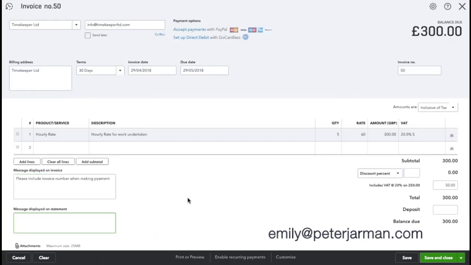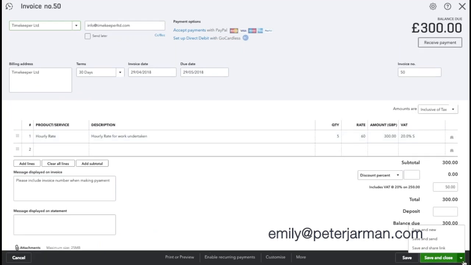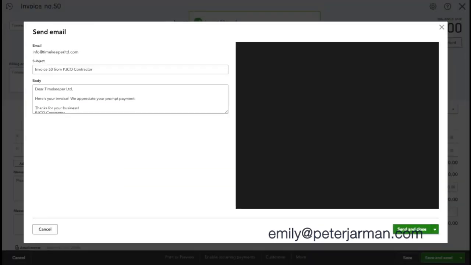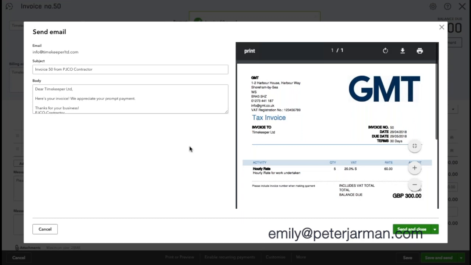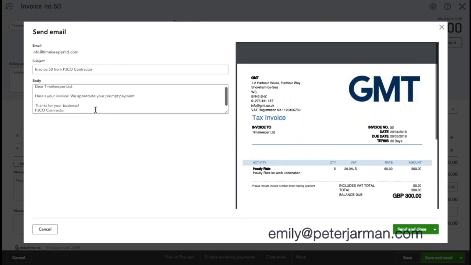Once you're happy that your invoice is filled out in full and you've got all the information on there you need, you can simply click Save and Send, which is just on this drop down here, which means that you want to send the invoice to your customer. So you can see here, this is what our invoice currently looks like. The subject is going to be the title of the email, and the body of the email is pre-populated here. You can overtype here, so if you did agree with the client the discount, for example, you could put in here, discount has been applied as agreed.